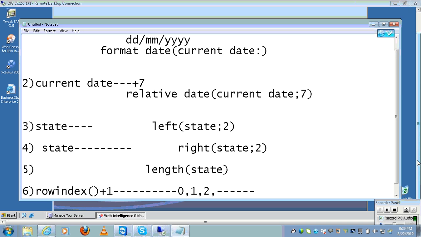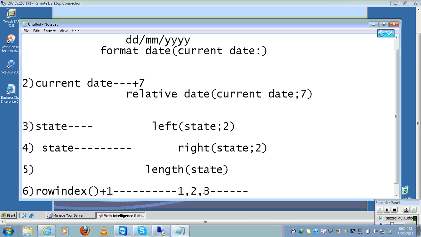Row index plus 1. Because row index is a number function, you are adding plus 1 automatically. 0 plus 1, 1. 1 plus 1, 2. 2 plus 1, 3. Like that, it will come from 1 onwards instead of 0.